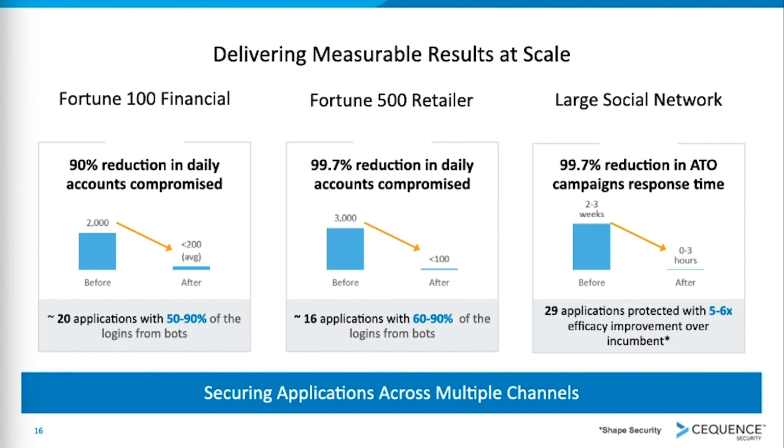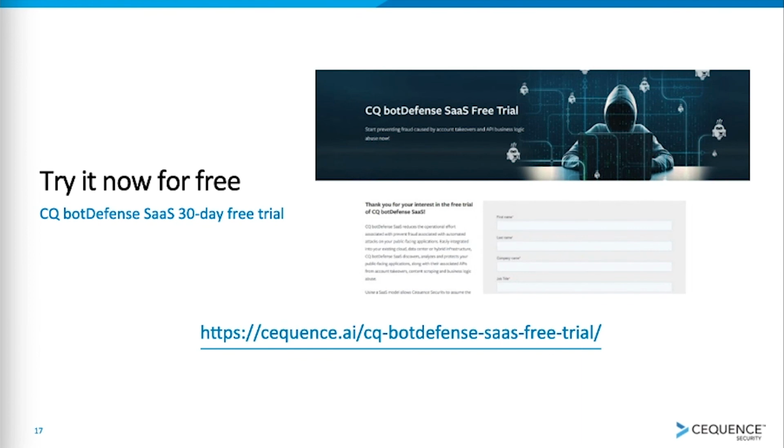Different examples, all very much focused on preventing automated attacks using the AI-based approach. As I mentioned, we just rolled out a SaaS offering. You can try it for free now, a free 30-day trial. You can sign up right off the website. If you're interested in doing this, it takes about a day for us to spin up the environment.